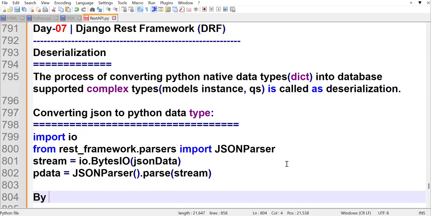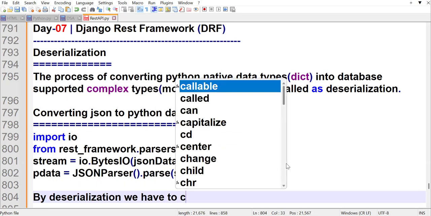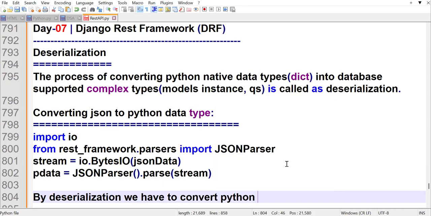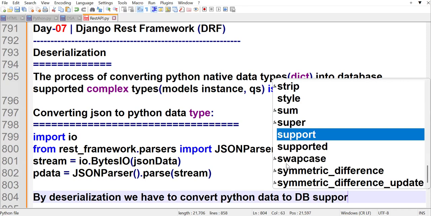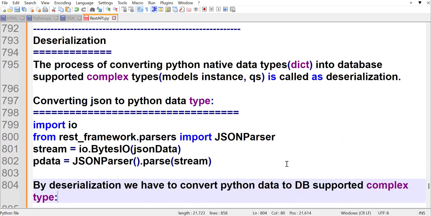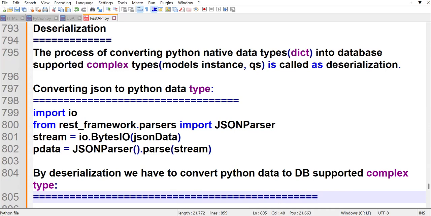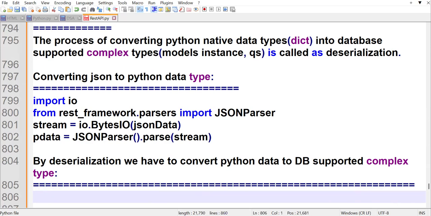Now by deserialization, we have to convert Python data to database supported complex types. Okay, so complex types are nothing but, we can say, model instance or query set, right?